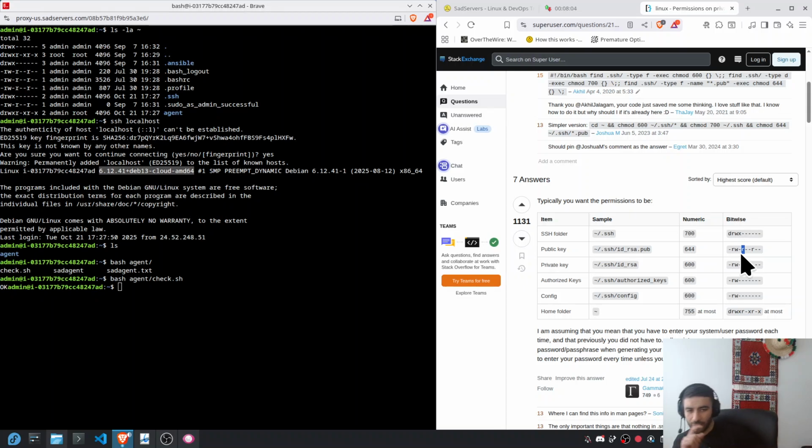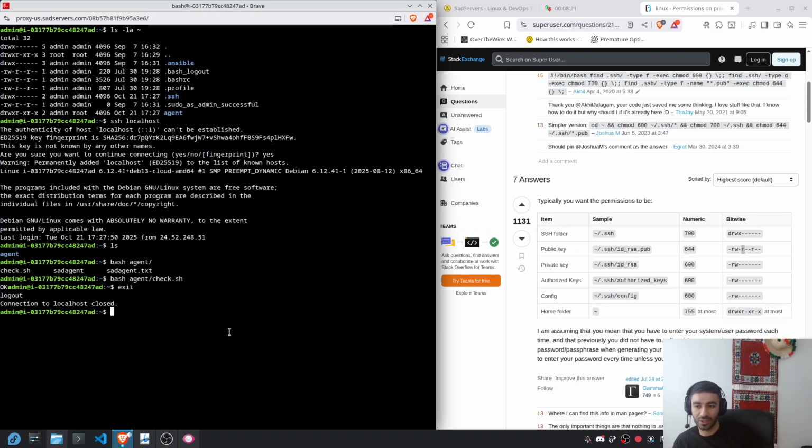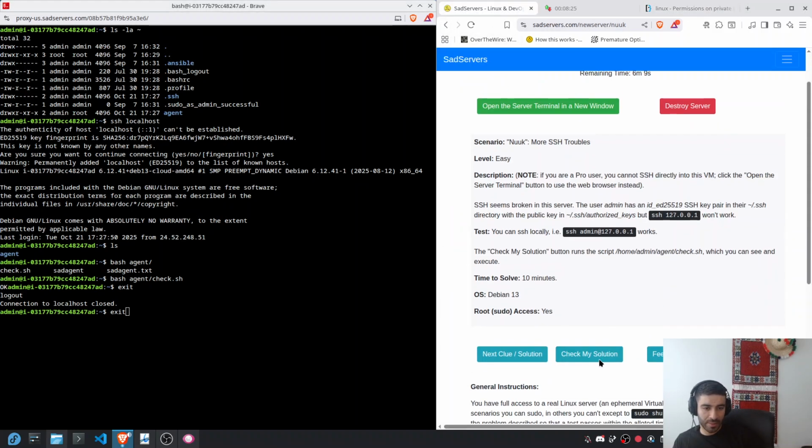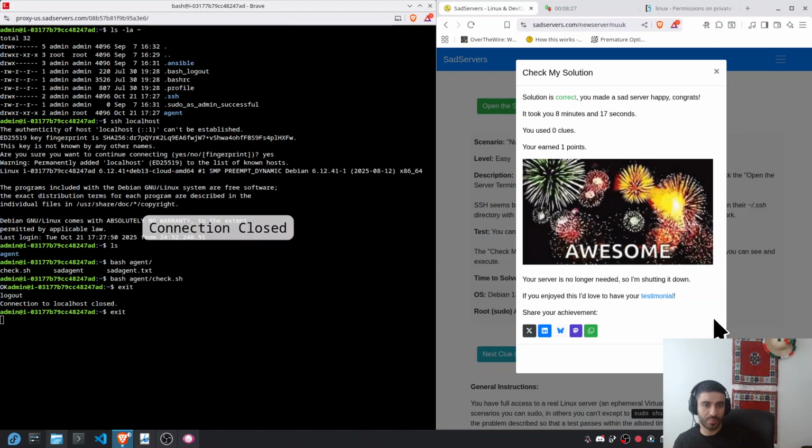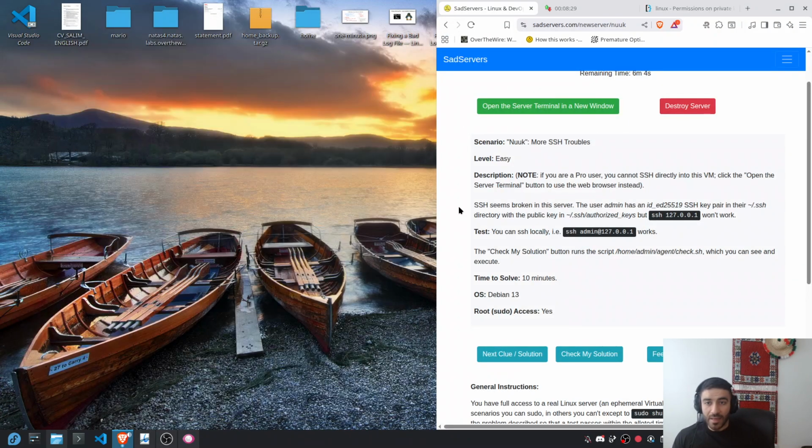So I had this read token working in order to perform the command, and it worked. If we exit, it's going to exit our SSH session, and exit again to finish the challenge. So we're just going to complete it here. Check my solution. Perfect. Et voila.